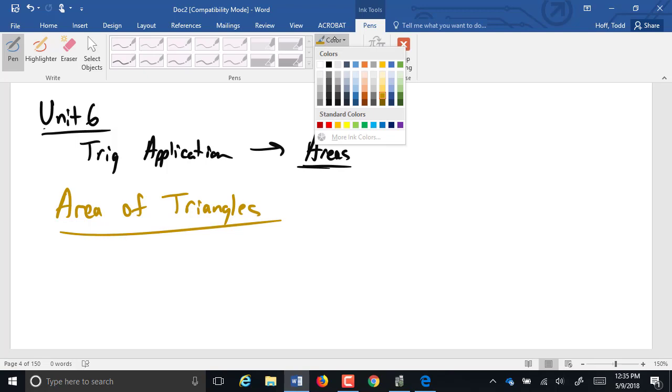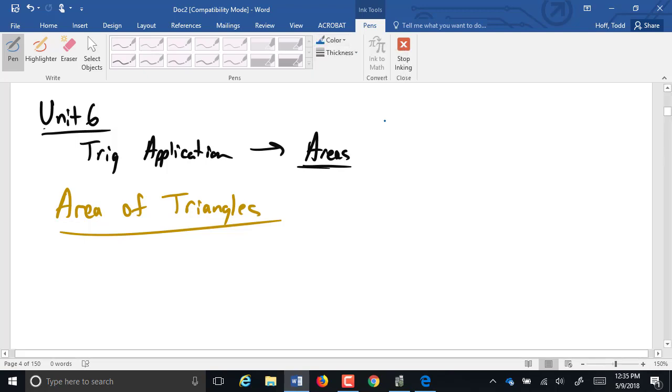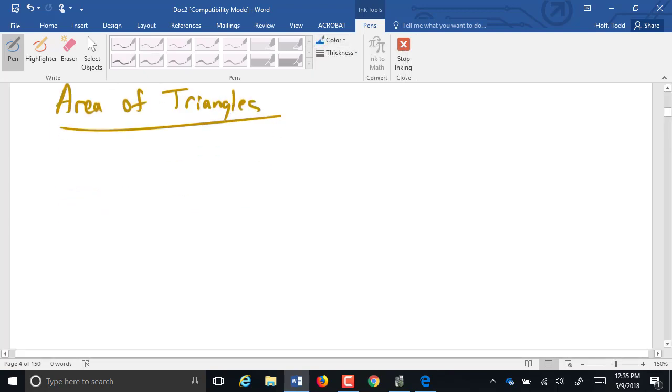And we've talked quite a bit about the area of triangles. By the way, I put a worksheet out there. Hopefully everybody got one of those worksheets. That'll be your homework for today. And our first formula for the area of a triangle involved a right triangle like this. If I wanted to find its area, how did I find its area?